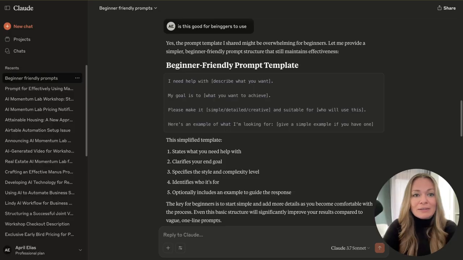So I'm just going to go ahead, jump in and start sharing my screen. In this example, I have Claude up. Now, I like all of the AIs and I use them, meaning I like ChatGPT, Grok, Gemini. Claude in particular I use a little bit more often, depending on what exactly I'm trying to do.